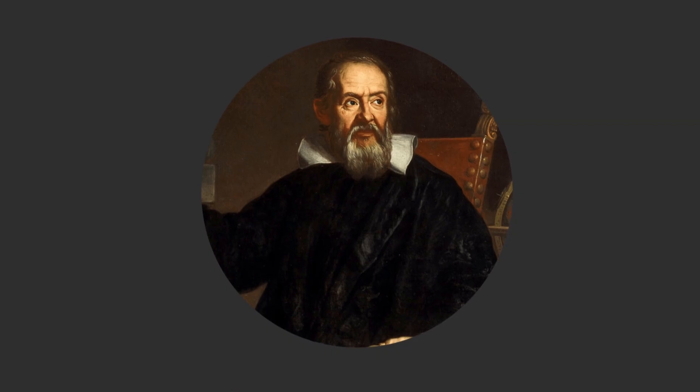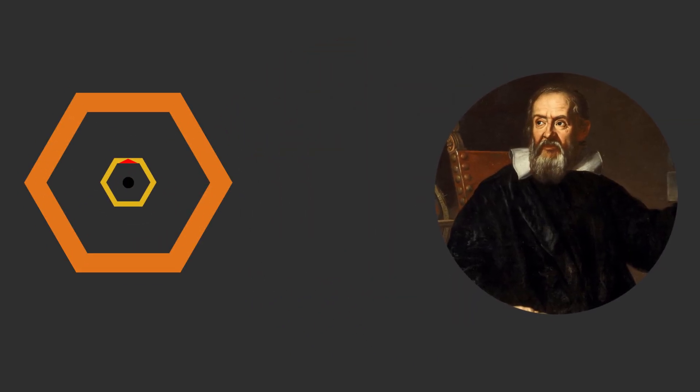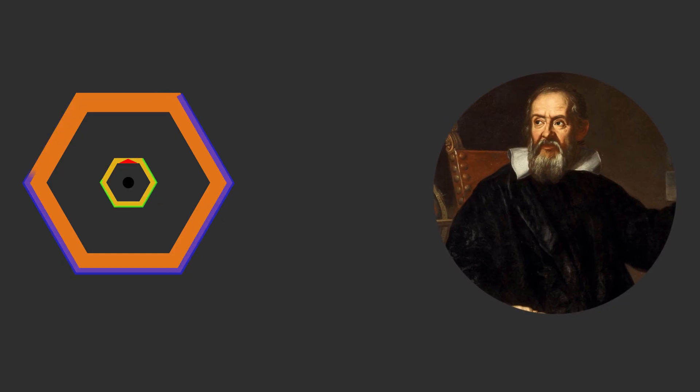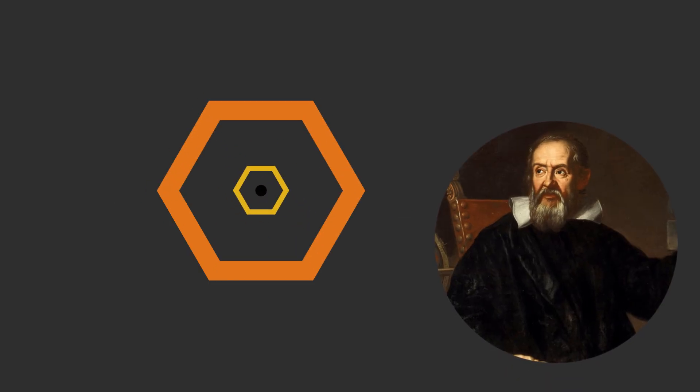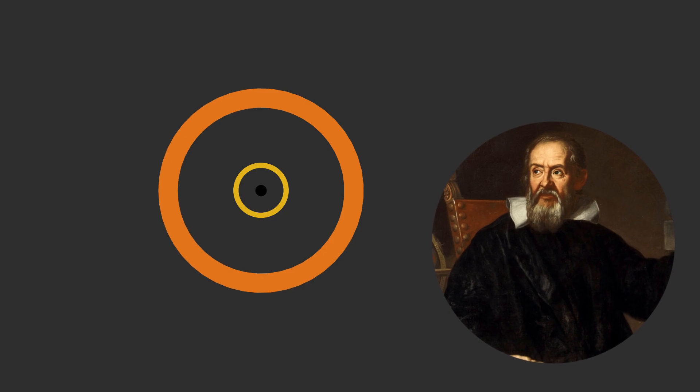Galileo came up with his own solution to the paradox. Cleverly, he started with a simpler shape than a circle. Instead, he used two hexagons. Mapping out their movement, he noticed spaces in the trace out of the smaller hexagon. He then imagined that a circle is just a polygon with an infinite number of sides. He therefore concludes that the wheel must contain an infinite number of spaces or voids.